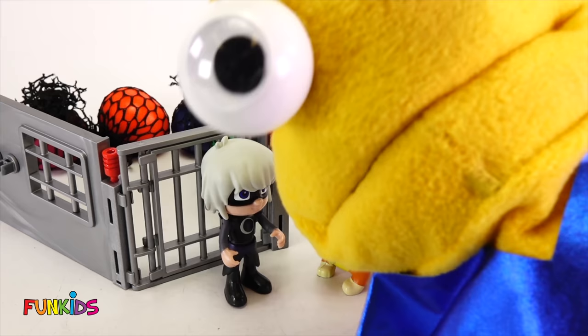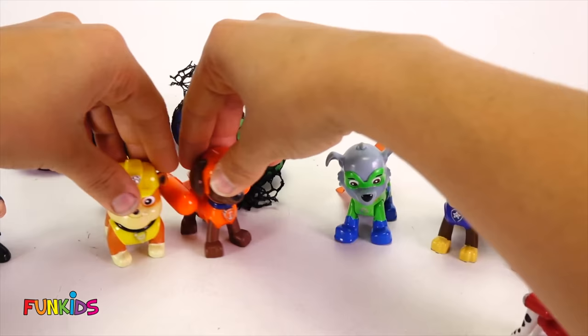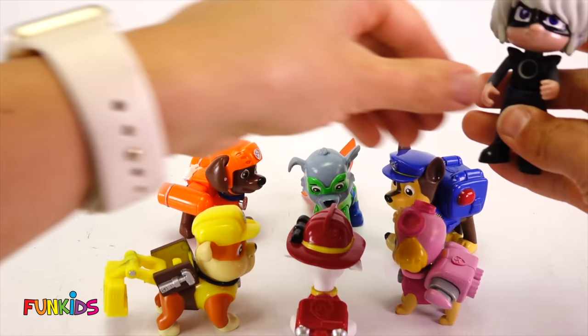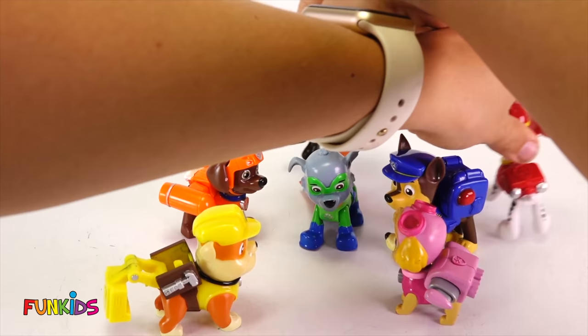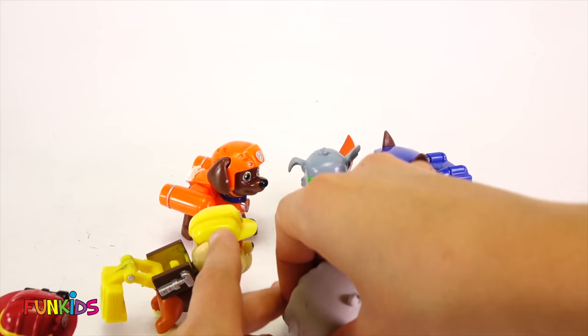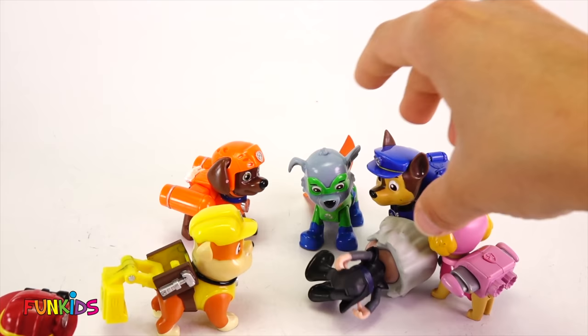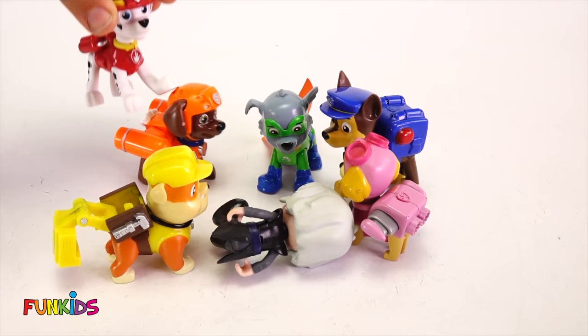Oh good, the Paw Patrol and Luna Girl are going to play some games together. Woohoo, all right. Let's see here. All right, Luna Girl, it's your turn. We're gonna play duck, duck, goose. Duck, duck, duck, duck, goose. Whoa, hurry, Luna Girl, hurry. Good, whoops, Luna Girl doesn't wanna sit down. That's okay, she can do it like that. Now, it's Marshall's turn. Duck, duck, duck, goose!